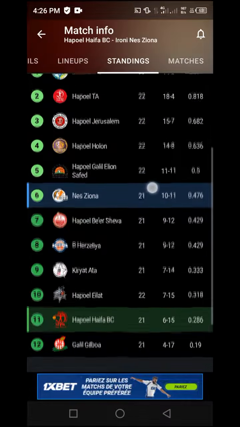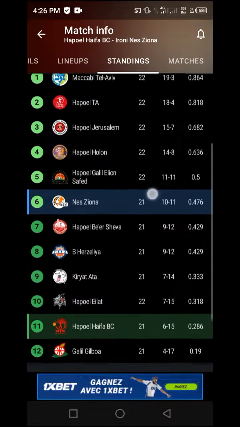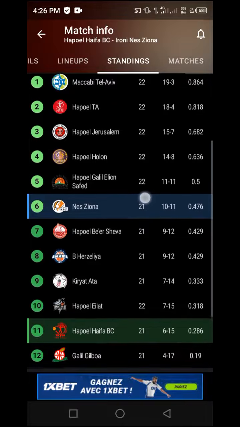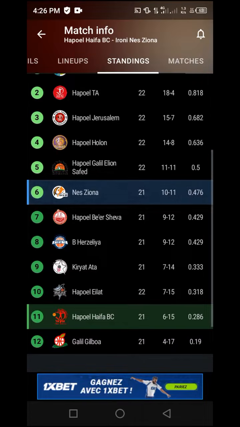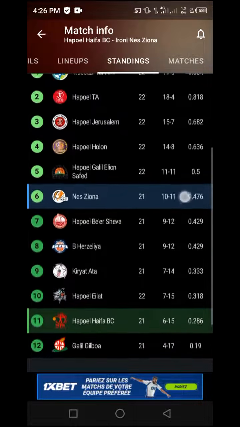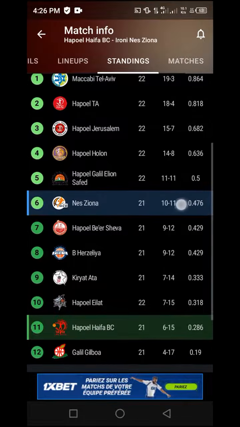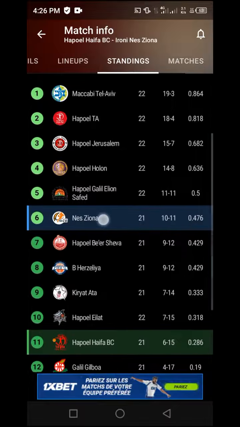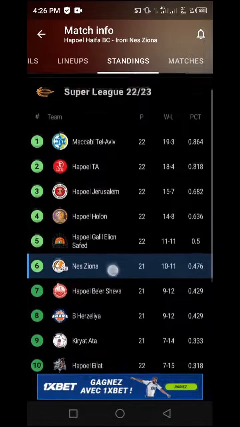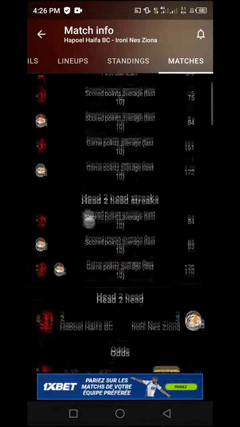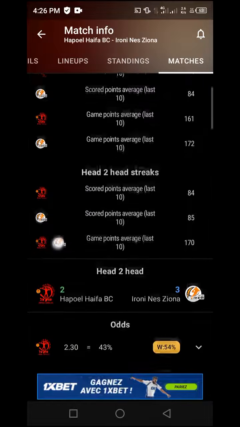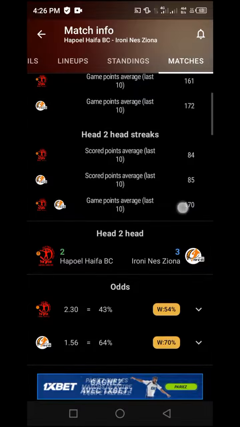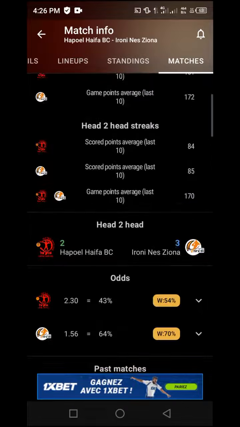If it was 0.5, for which it was actually the home, it was playing at home, then we would have considered it. But since it is lesser than 0.5 as the average point, as you can see here, and still playing away, then we are not going to consider it because there is no home advantage. In this case, still points, average points will be considered. So come to matches and see the limit where both teams' logo are displayed, and you can see that it's 170. Then you can go for over 150 or 160 or 155 as the best choice.